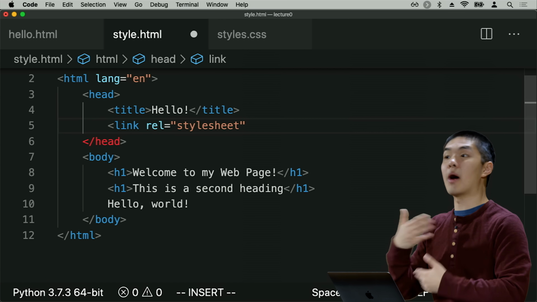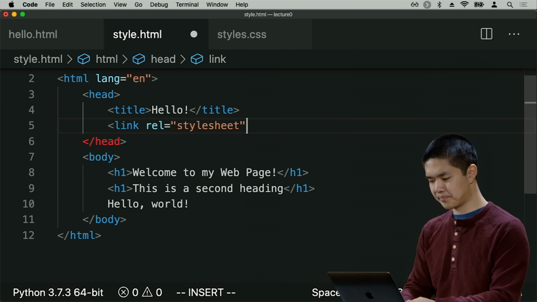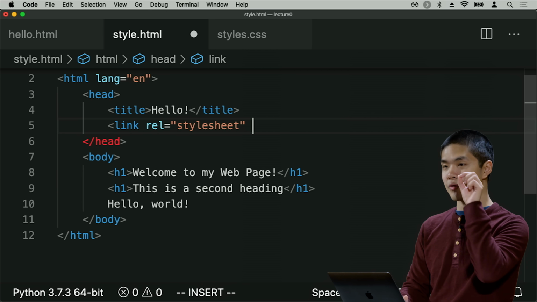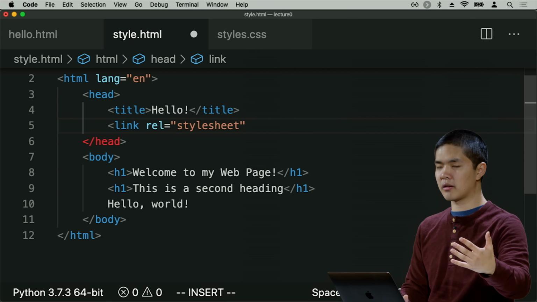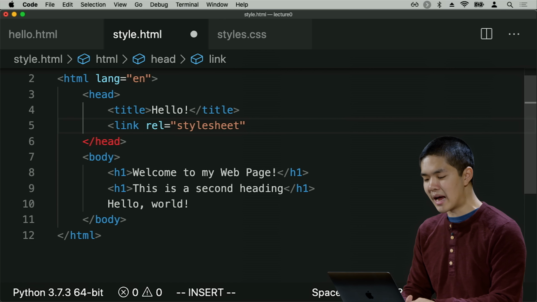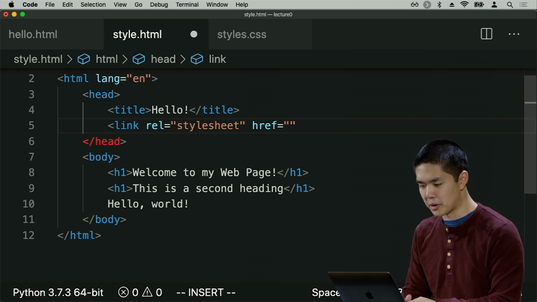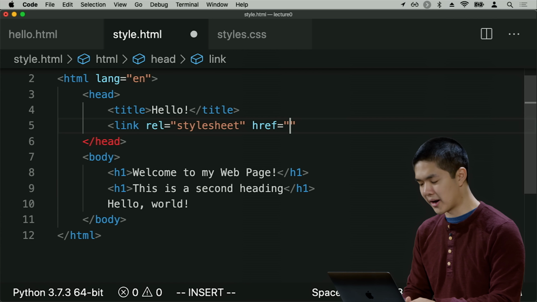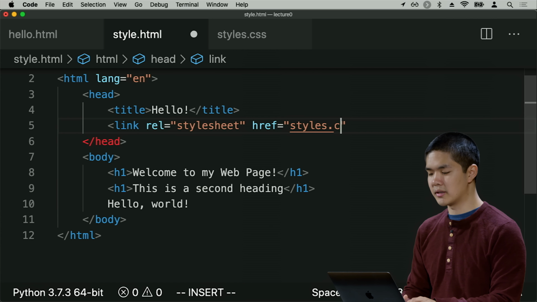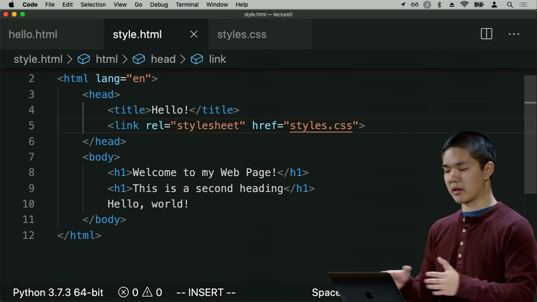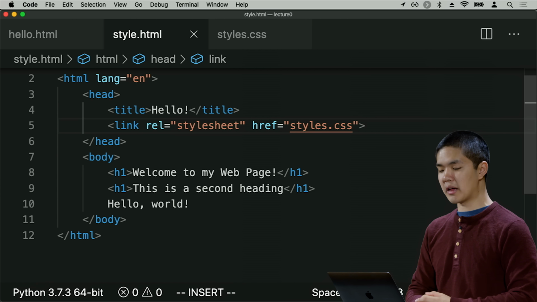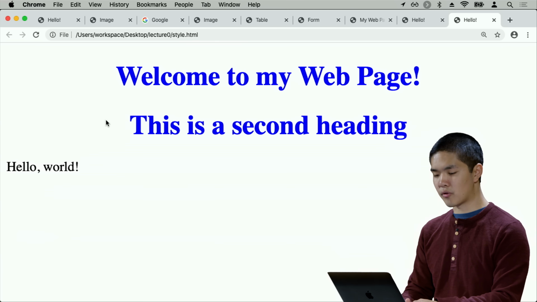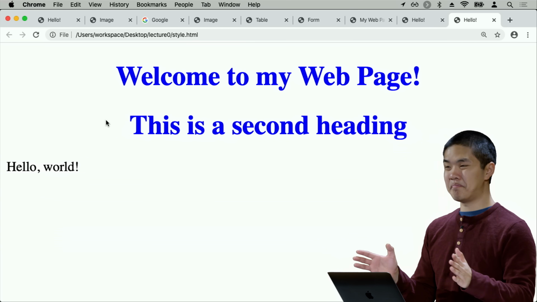It's going to describe how I want the elements on this page to be styled. And then, just as in the case of a link to another page, where I used href to specify a hyperlink reference, what I want to link to, I'm now going to specify, using an href attribute, what CSS file I would like to link. And in this case, the CSS file that I'm going to link is styles.css. That is the file that just so happens to contain all of the CSS that I would like to apply to this particular file. Now, if I refresh the page, I see, again, nothing has changed.